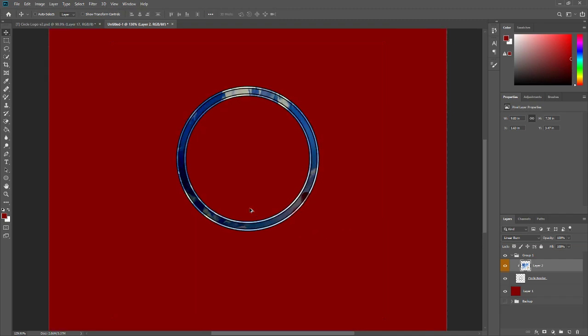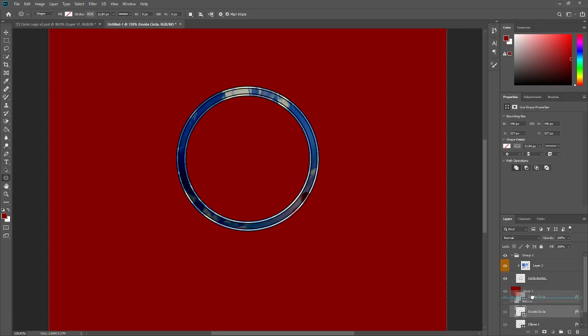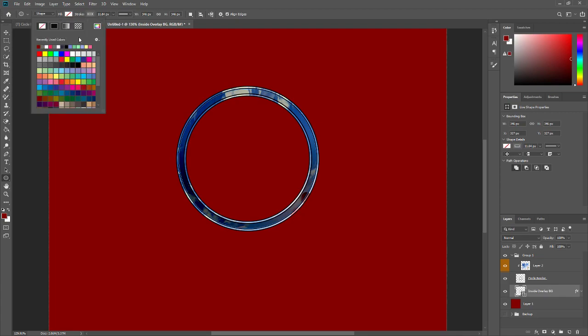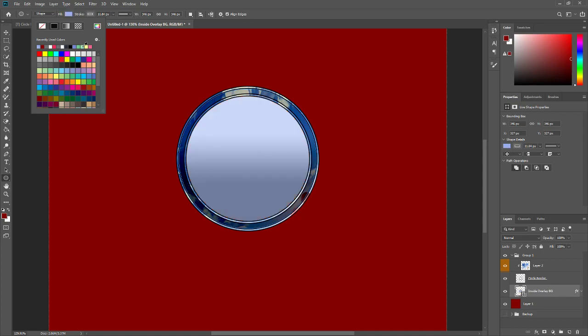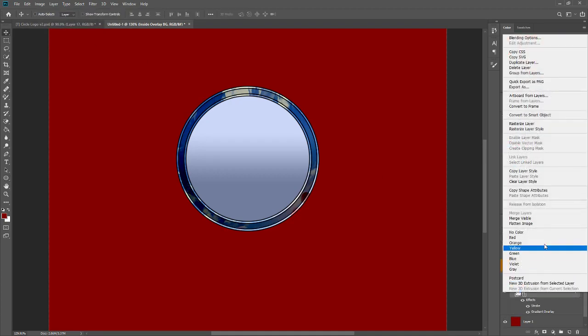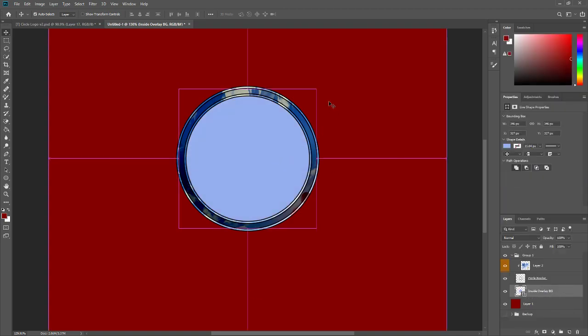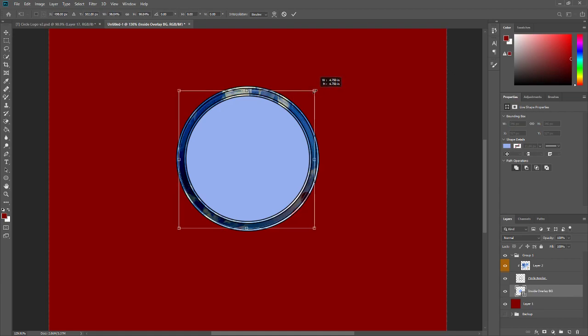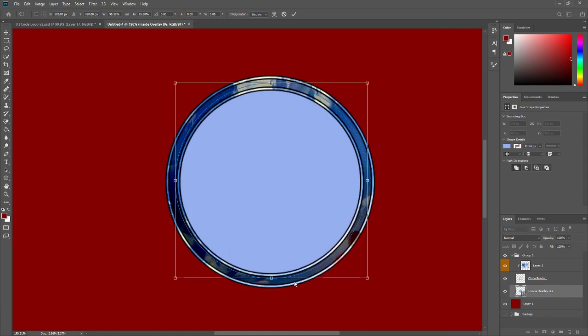Adjust it if you want to, whatever you like. So next I want to make the little background area. I probably should just reuse one of my circles. Actually, can I use my backup? Yes, I can. This is gonna be our inside overlay backgrounds. Named it that because it's gonna be where we put our next image. You can choose any color. I'm probably gonna go for something like this, so I can easily spot if there is something missing. Should I take the stroke off? Don't want any of that there. Clear the layer styles. Let's just transform it a bit, just so it's not a whole lot sticking out of the circle. And you can see the blue line, that's just the edges of the circle.